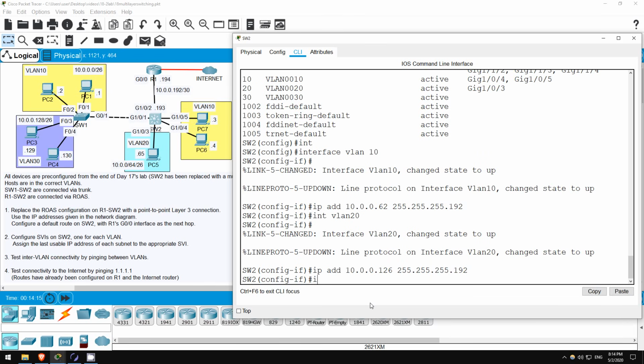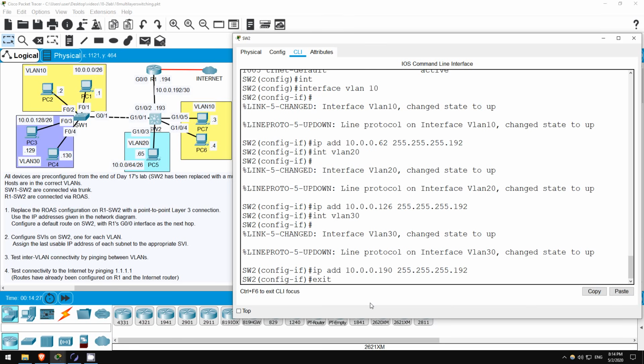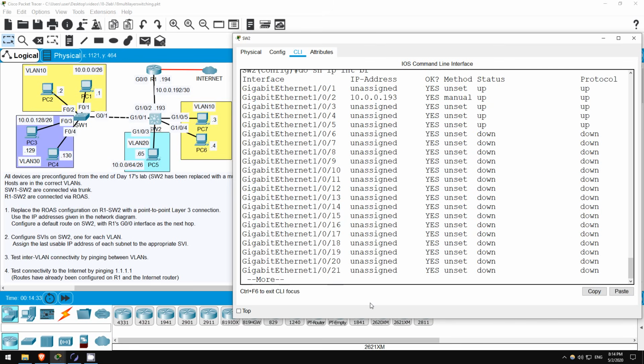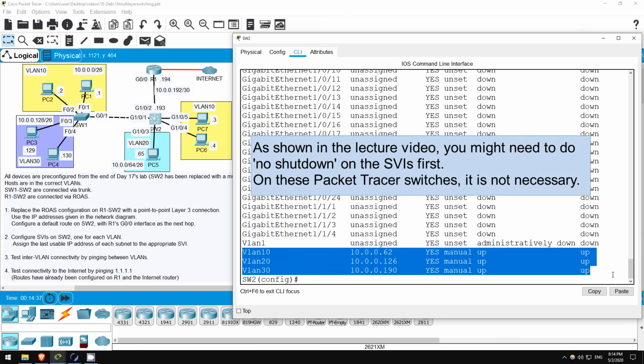Finally, VLAN 30. Interface VLAN 30. IP address 10.0.0.190, 255.255.255.192. Exit. Now let's check if the interfaces are up. Do show ip interface brief. Okay, looks good. The VLAN 10, 20, and 30 SVIs are all up. So our inter-VLAN routing should be functioning now.